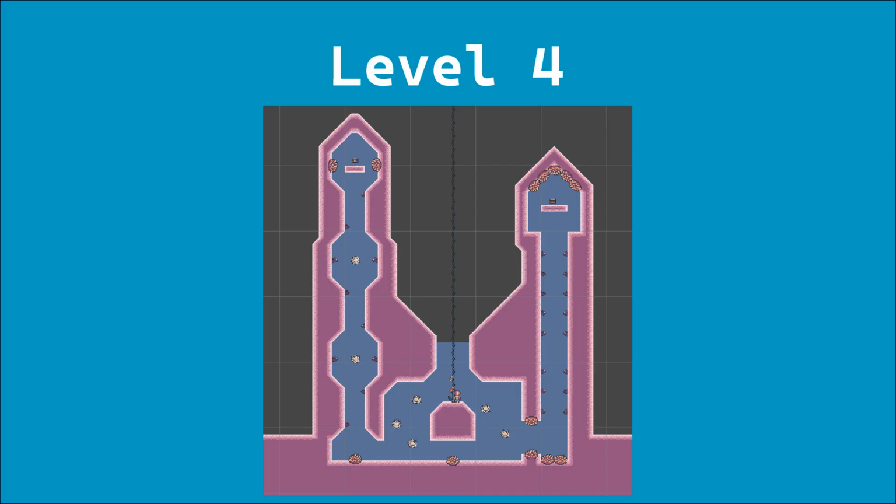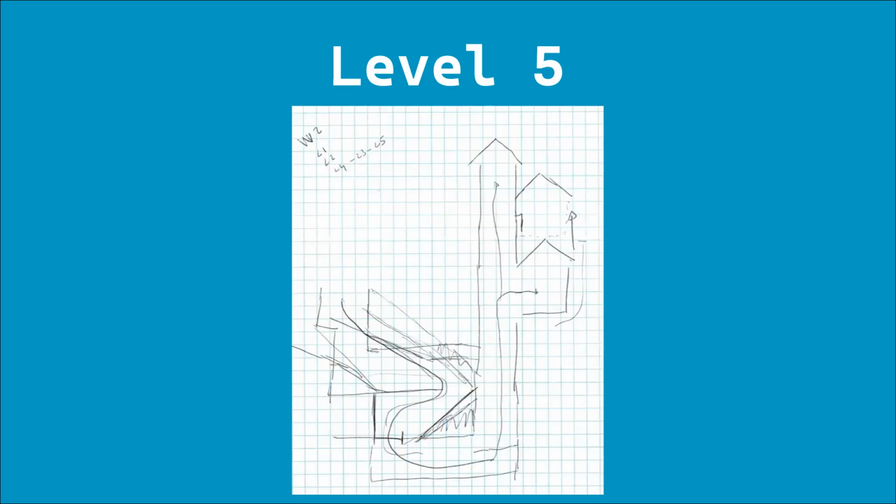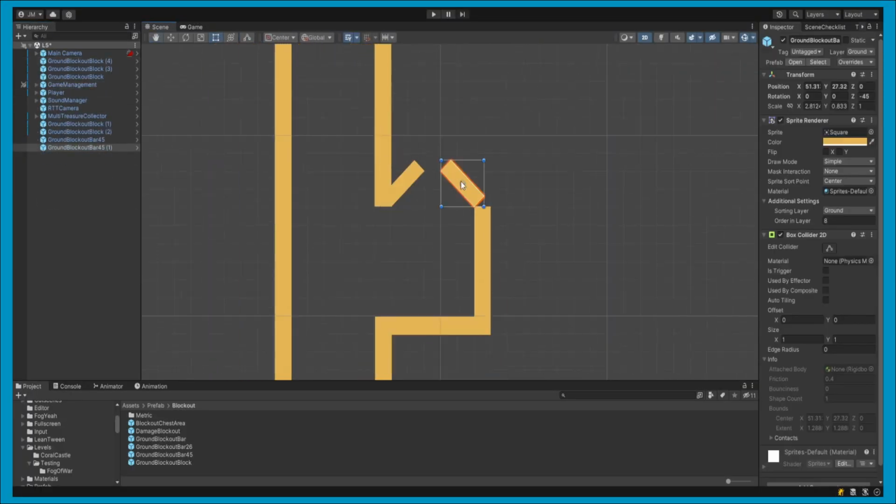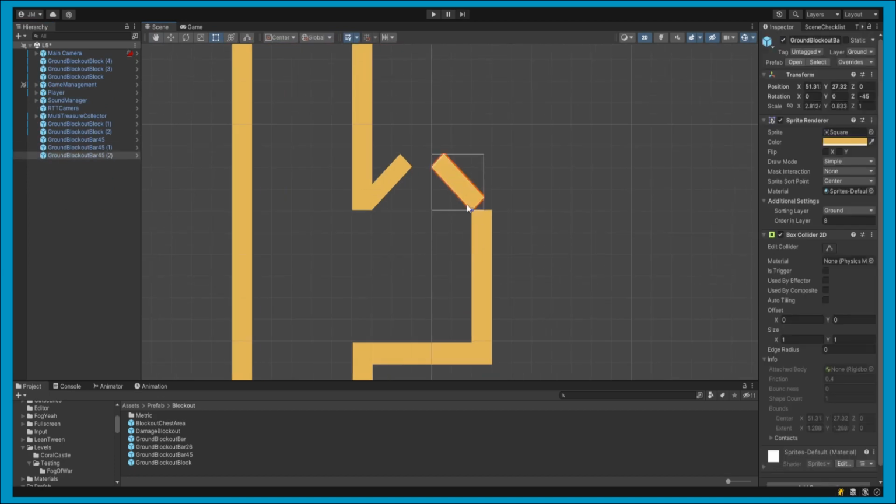Here's a high-level overview of this level. With the tower theme in mind, I made a sketch for the fifth level based on a tower. I wanted both chests to be close to each other, similar to level 4 in World 1, so I started by blocking out the tower side.